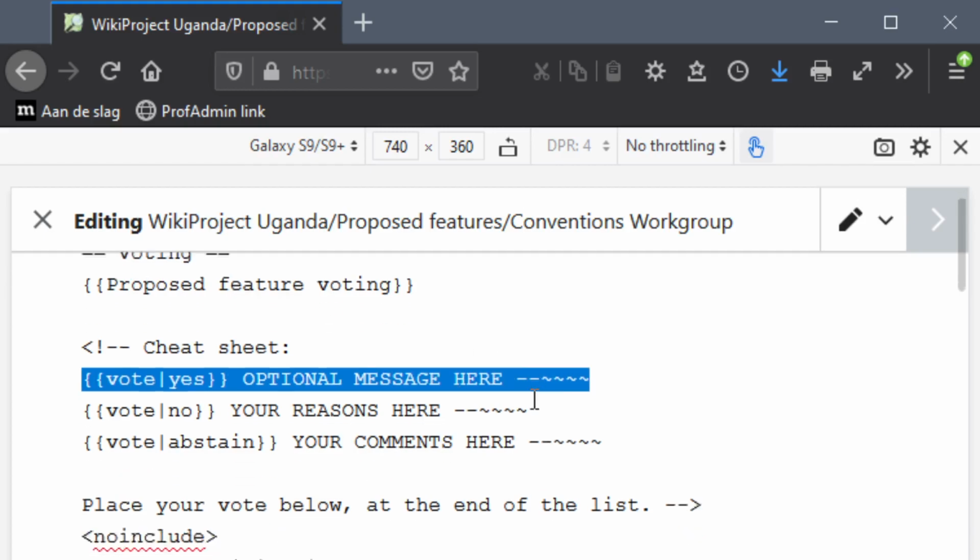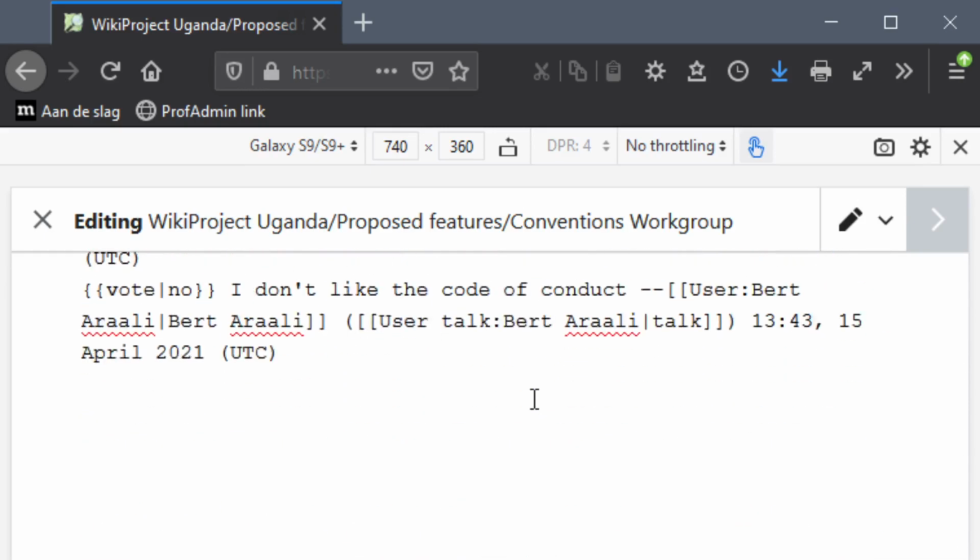But here I'm able to copy, go to the end, last line, press enter, paste or type this line from the cheat sheet. If you want on a yes vote, enter your comment.